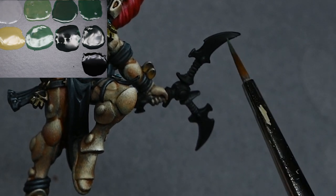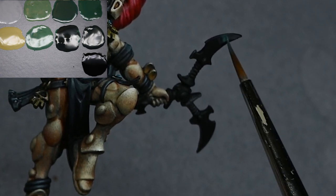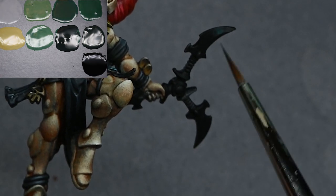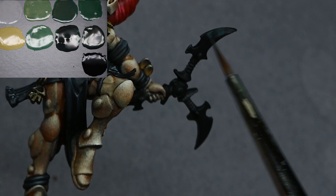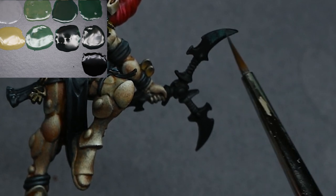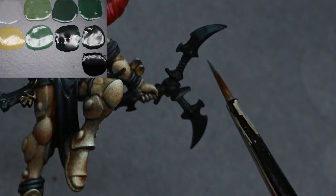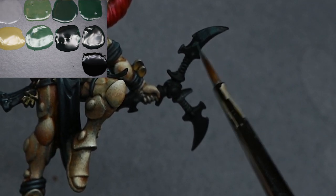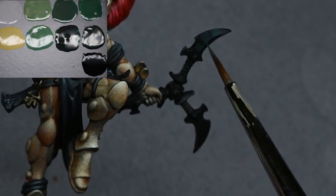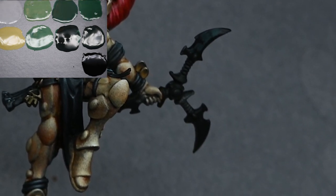If we look at the wet palette in the top left you'll see there are quite a few variations of green — you can do even more and that will make your life a little bit easier. It's mostly based on Cybrite Green, which is a Games Workshop layer paint. I've mixed it with varying amounts of black for shading. In the top right corner that's standard Cybrite Green, then to the left a small amount of black, then below it more black, all the way to the bottom right which is pure Vallejo Model Colour black. The four colours on the left are Cybrite Green mixed with small amounts of Vallejo Ice Yellow. If you don't have Ice Yellow you can use Dawn Yellow for a very close approximation, and in the top left it's just plain white.